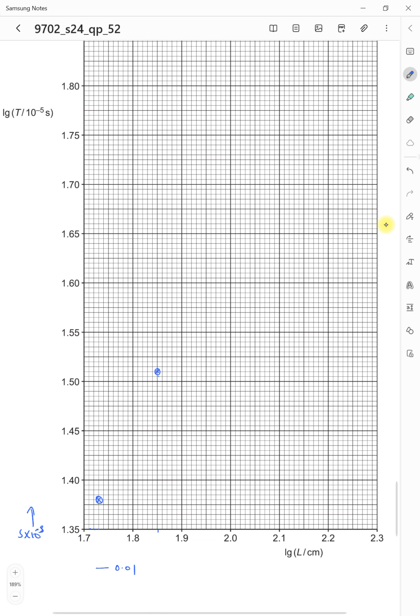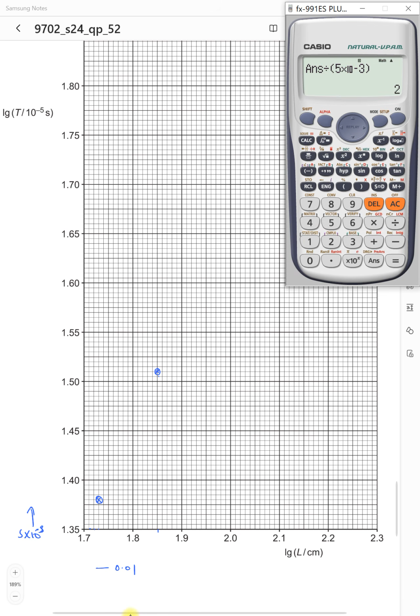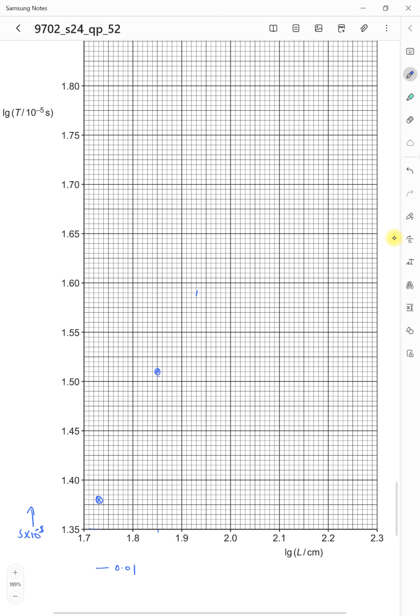The next point is 1.93 against 1.59. So to be careful, I will use my calculator to plot 1.59 minus, it is above 1.55, divided by the scale, which is 5 exponent minus 3 on the vertical. Those are 8. So 1.93 against 1.59, those are 8 small squares, so my plotted point is going to be here.